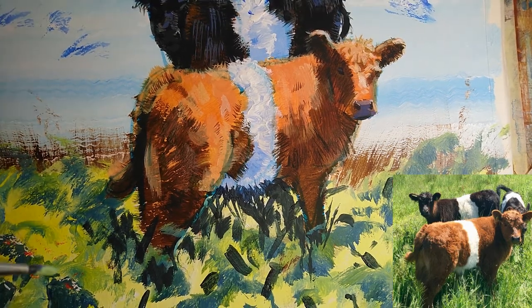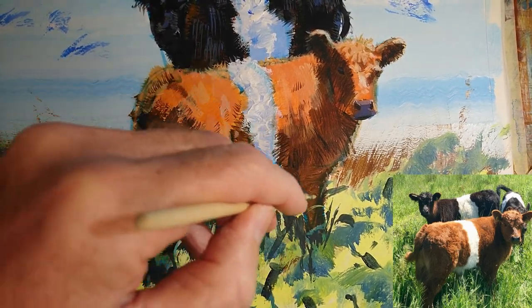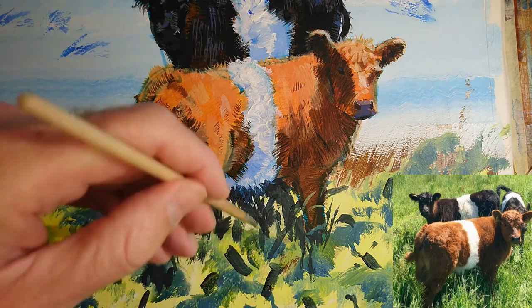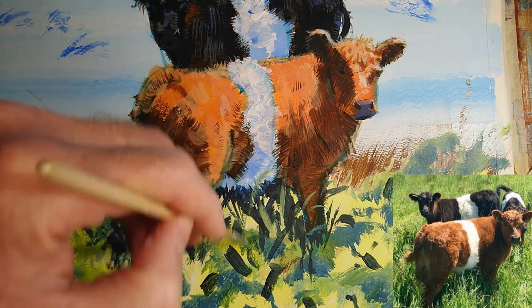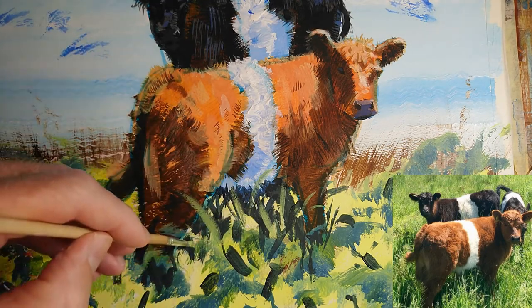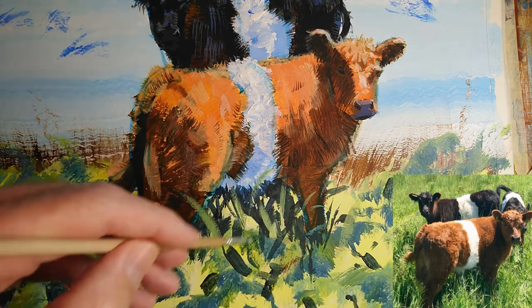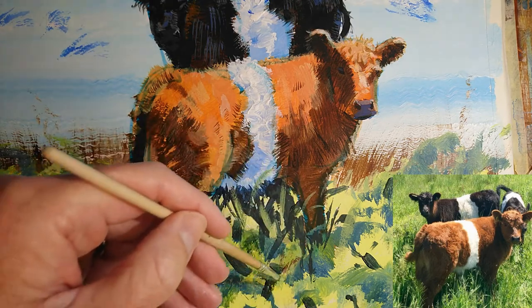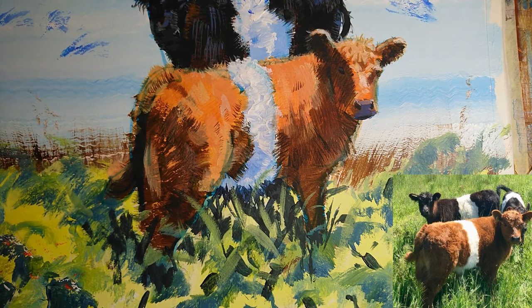And then titanium white, cad yellow light, and cerulean blue. And now it's looking a little bit more like he's standing in the long grass there.